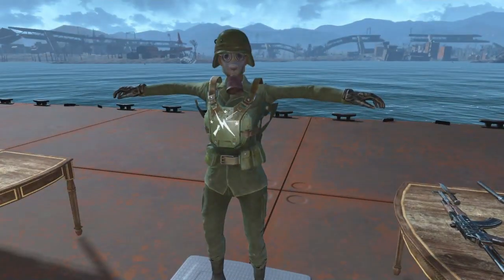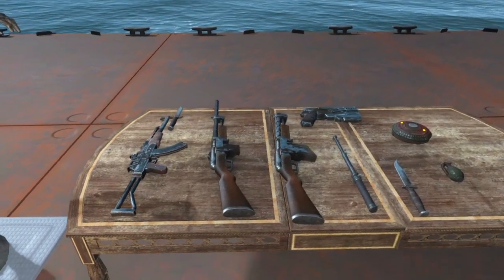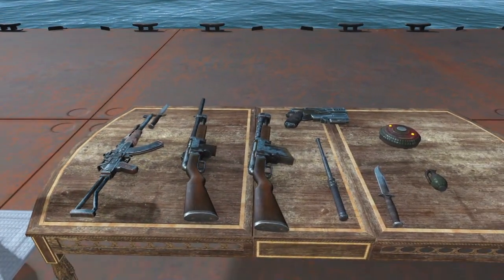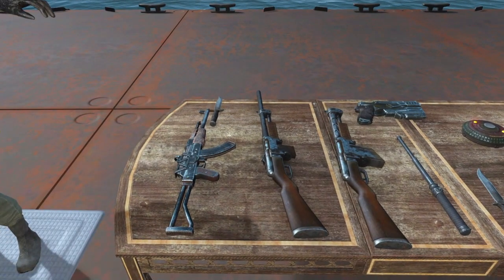So let's have a look at the weapons, shall we? So we have the US-89, or the handmade rifle. It's nicknamed the US-89 in my universe because it's the United States. And then we have a combat rifle, combat shotgun as well. Just various types for close quarter, medium range, and long range.